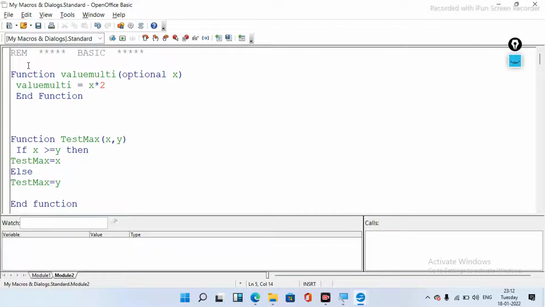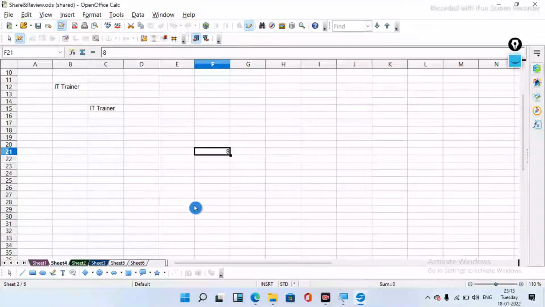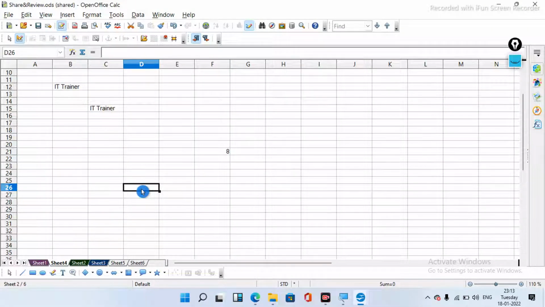Now in the sheet, is equal to value multi, value multi 8.